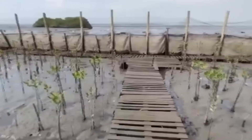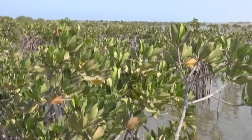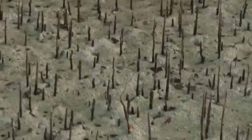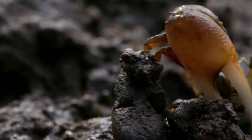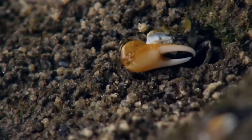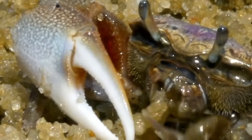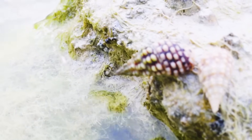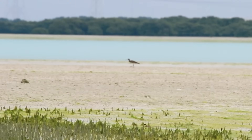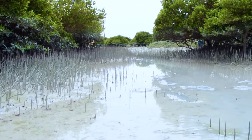The team collected medium-sized, active fiddler crabs from healthy mangrove stands and transported them in oxygenated containers to test plots near degraded mangrove areas. Each plot measured about 10 square feet — some left untouched as controls, while others received 100 to 120 crabs, over three times the natural density. Within days, the crabs dug burrows up to 12 inches deep, aerating the soil and creating oxygen-rich microzones that revived anaerobic bacteria. Soil samples showed salinity dropped by 12% and pH rose from 6.1 to 6.8 in crab-rich plots, both crucial for mangrove health. The number of beneficial iron-reducing bacteria skyrocketed, enhancing nutrient availability and soil fertility.